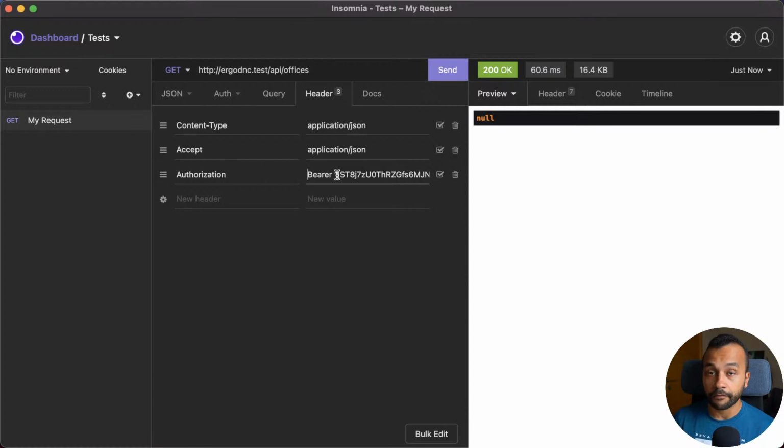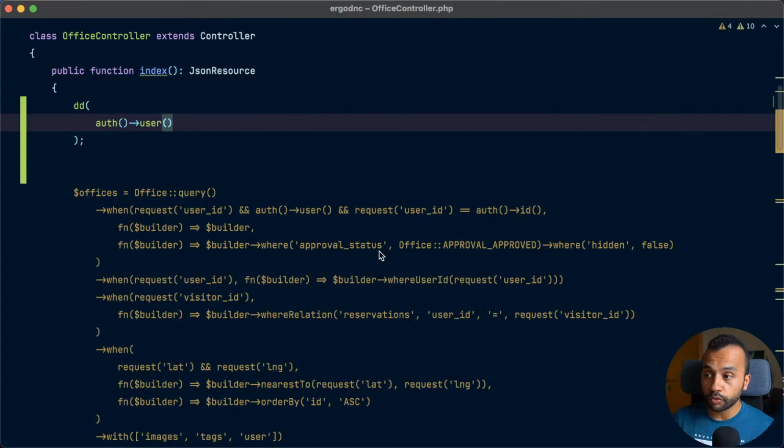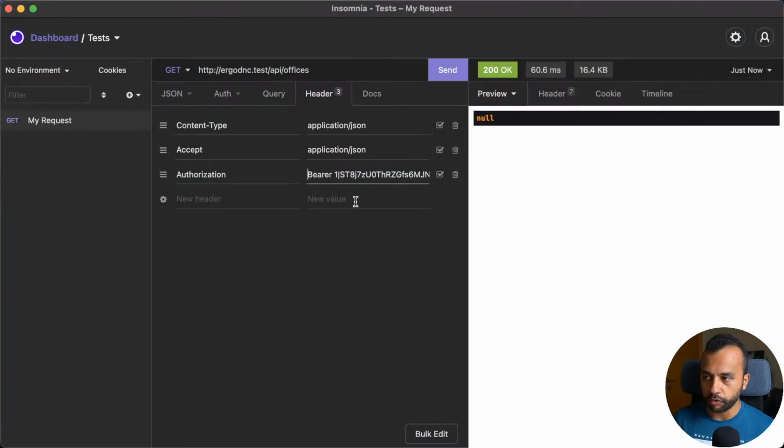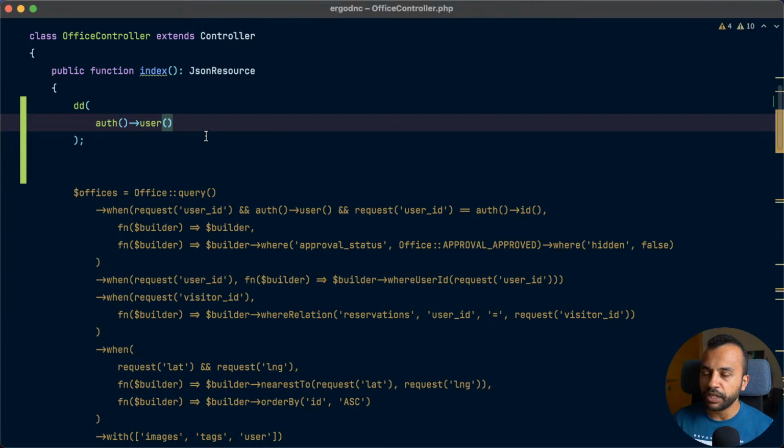Even though we are sending a valid authentication token, Laravel wasn't able to extract the logged in user because it's trying to find the logged in user using the session guard, which is not what we are using here. We want this endpoint to be able to authenticate users using Sanctum, the Sanctum guard. And the Sanctum guard is actually a combo of two guards. It first tries to authenticate the user using the session guard, and if not, it's going to try to authenticate them using the token guard.